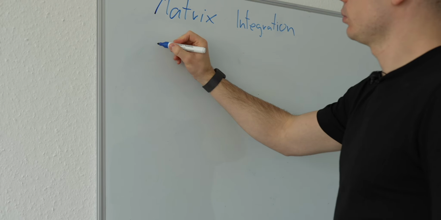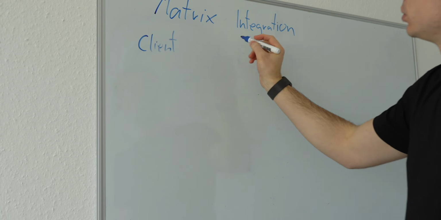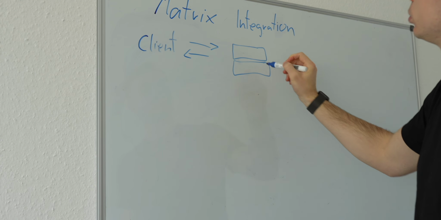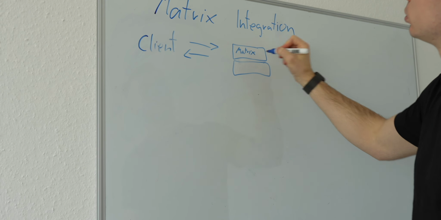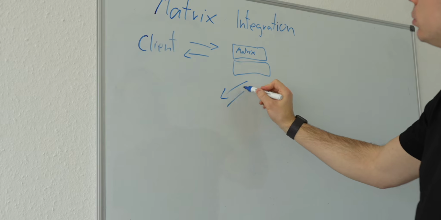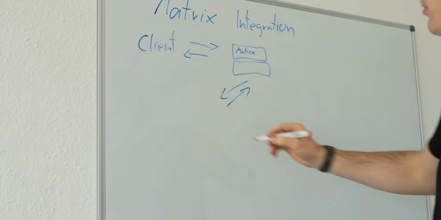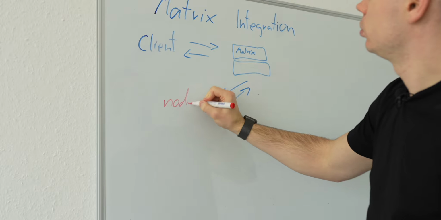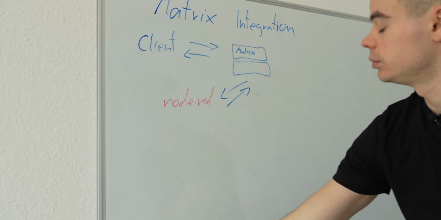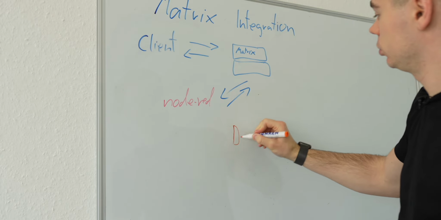So Matrix is an end-to-end encrypted and open source messenger service, and we're going to use that for the integration today, but you can take this as a blueprint for any messenger. So the idea is we have two clients which we want to exchange messages in between. One of them will be our desktop Element client and the other one the CC2 device, and we want to send messages in between those two using our own Matrix instance.